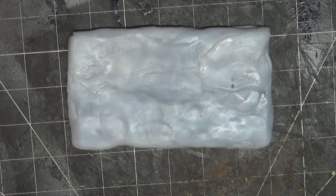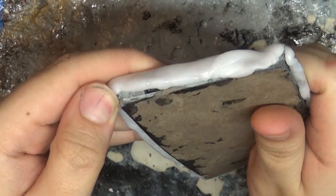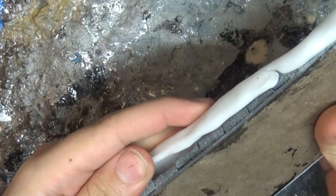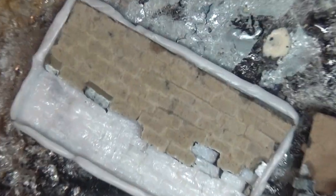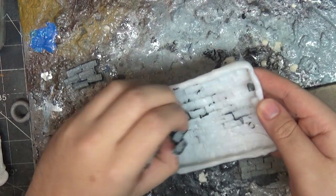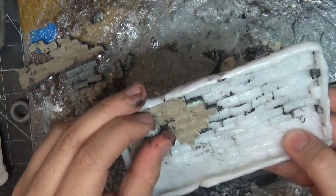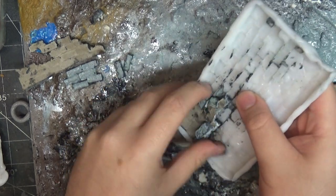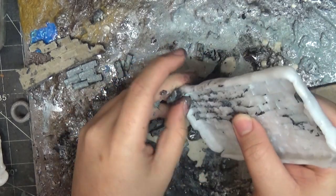Peeling it out you can see maybe the glue wasn't entirely dry, or the plastic just hardened and really held all of that foam. Where it stuck the worst is actually where the texture was deepest — the grooves were really deep and the stone texture was really indented. So if you're making something like this you want the stones to get stuck in there because that means you're making a nicely detailed wall. It is very messy to clean up though.